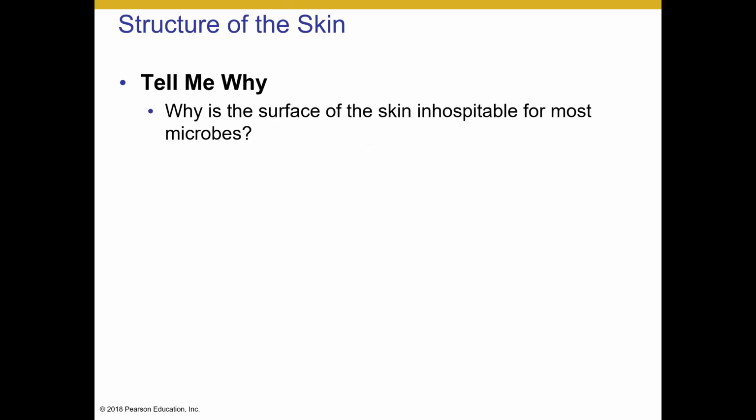Let's think critically. Why can't most microbes easily grow on the surface of the skin? First, the skin is dry. Many microbes require moisture to grow. Second, the skin is slightly acidic. This acidity creates an environment that is not ideal for many pathogens. Third, the outer epidermal cells are dead and constantly shedding. If microbes attach, they are often shed off with these dead cells. Fourth, sweat and oil glands produce substances that contain antimicrobial chemicals. In simple terms, the skin is dry, acidic, and constantly renewing itself. That combination makes it a very unfriendly place for many microorganisms. This is why intact skin is such a powerful first line of defense.